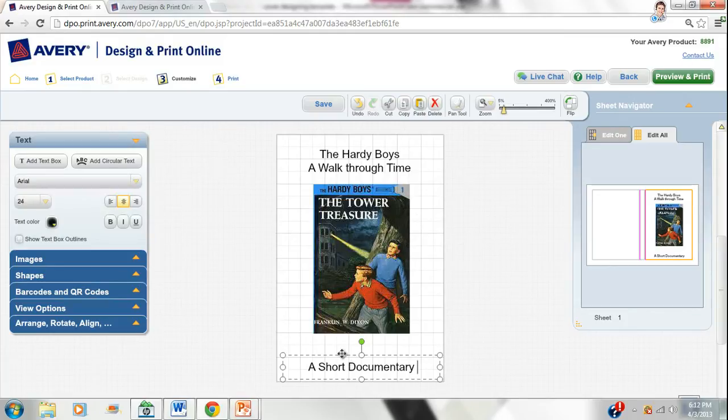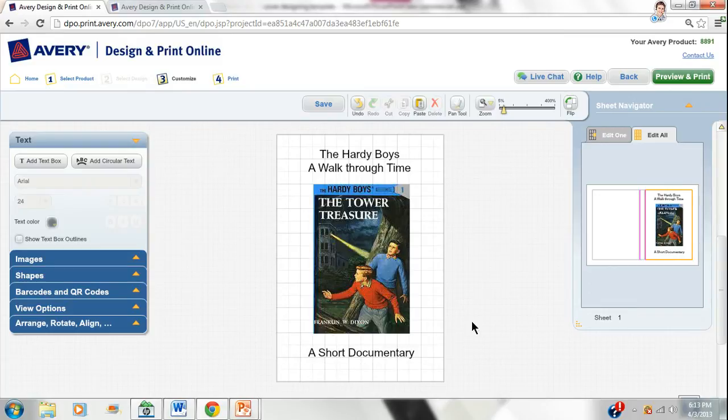And then this, since it's on the very last block at the bottom, but kind of in the middle, I don't really like where that is. I think it leaves too much space between that and the picture. So we're just going to move it up a little bit like that. Click out in the margin: one block, half block, one block, half block. And that looks pretty much about where we had it before. So, The Hardy Boys: A Walk Through Time, and so on.